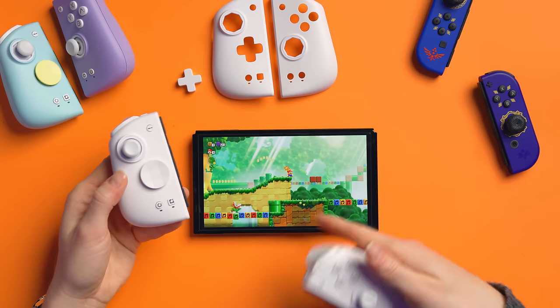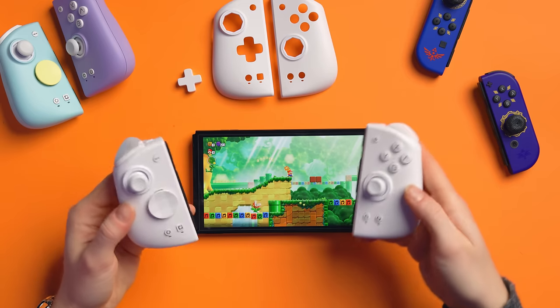How cool is it that these have true HD rumble? I've been waiting for Joy-Con alternatives to have proper HD rumble, and it's here. These actually have HD rumble. I don't know why Mario Wonder here doesn't use that whilst it's attached. I don't actually know, but it does work and they are really good.